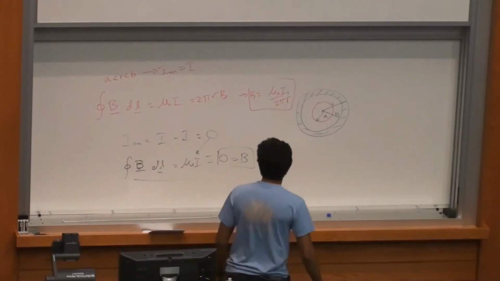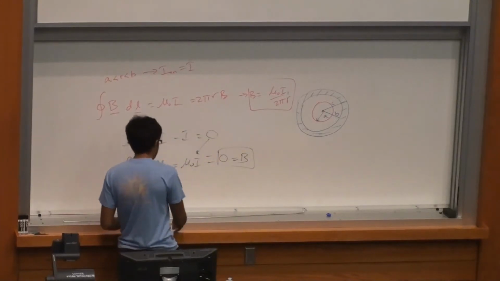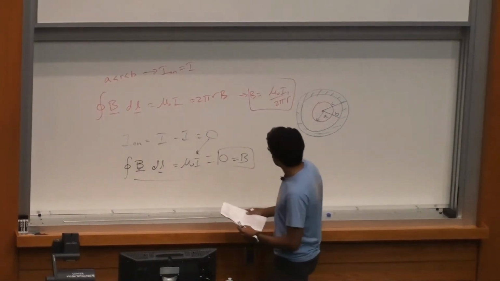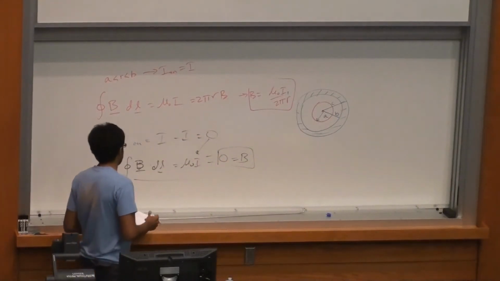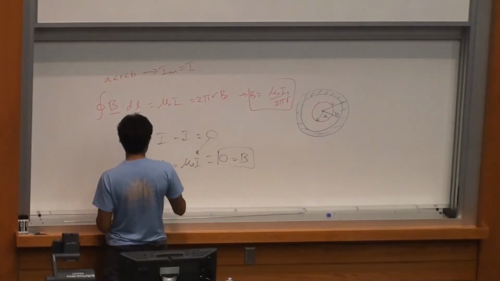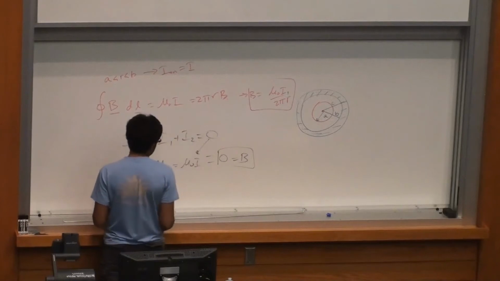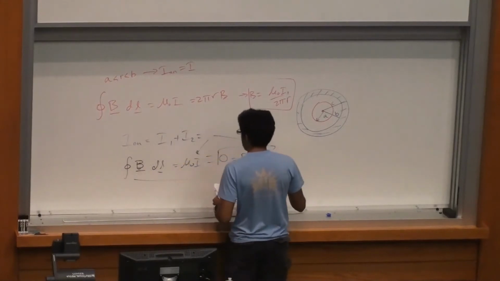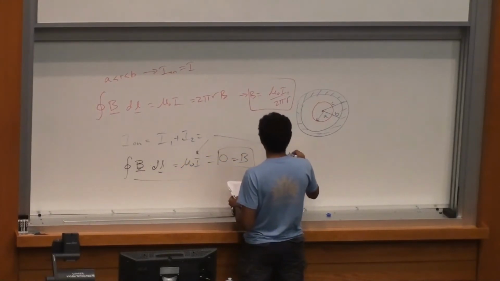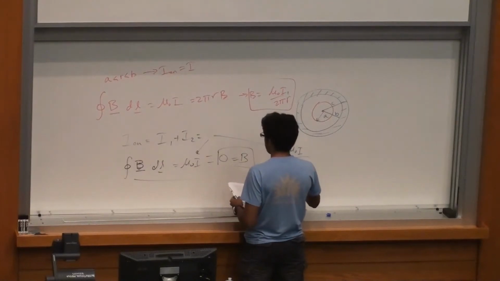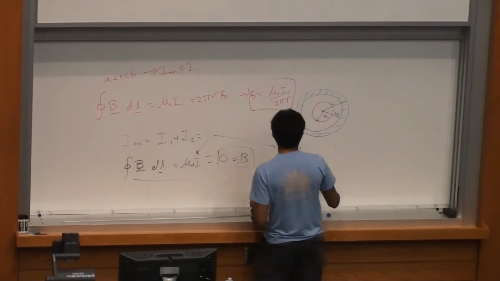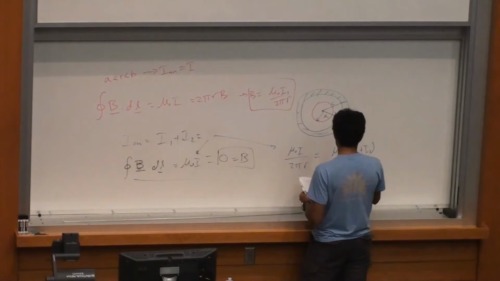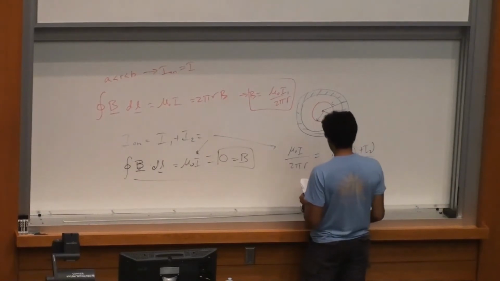For the second part, it's no longer 0. So what is this going to be? I mean, it's still more or less the same. I have my outside surface here. My current inside, and they're both going in the same direction. So my current is now going to be I1 plus I2. So that's my current. I plug that in. So what I end up getting here is simply the same as this. I get mu naught I over 2 pi r. This equals mu naught (I1 plus I2) over 2 pi r.